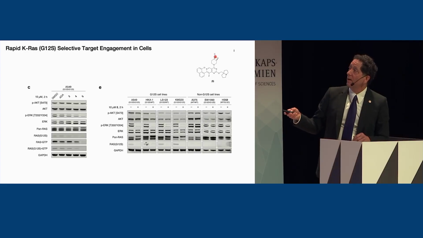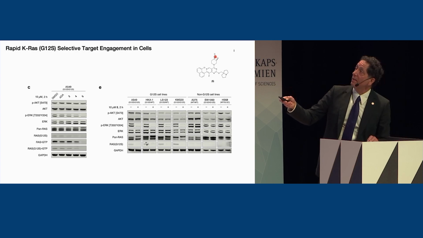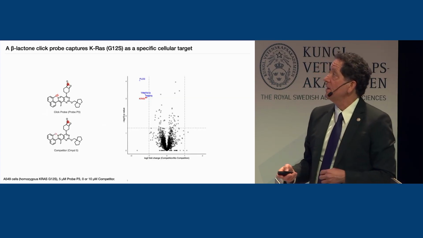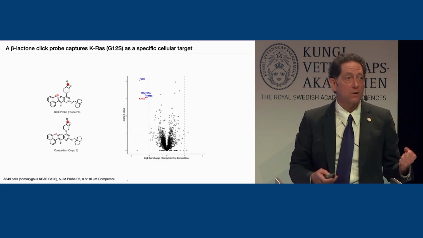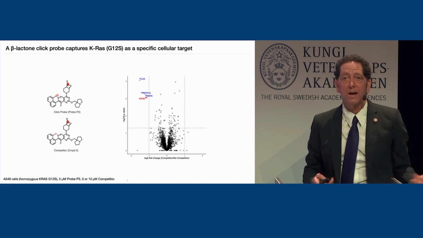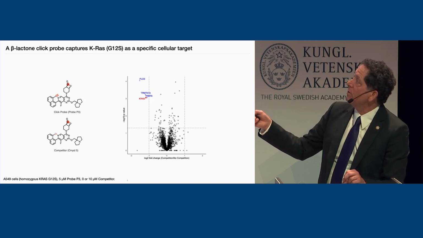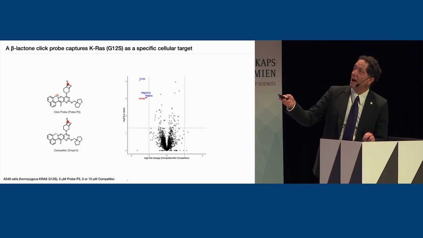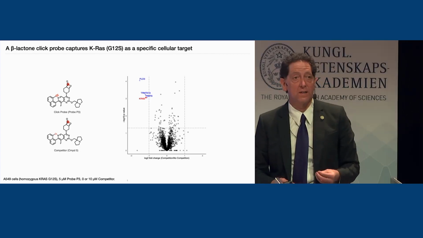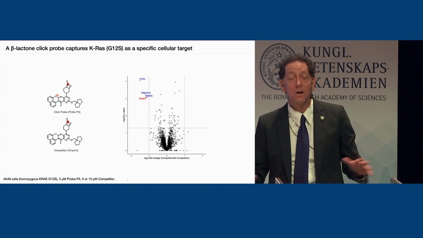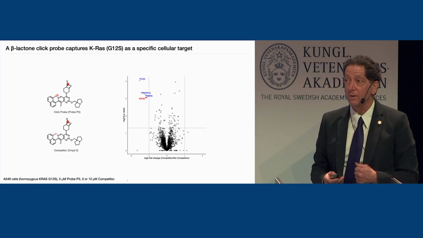And this just shows that we can modulate all the signaling in the expected genotypes. So G12S, we see inhibition of the downstream signals, but non-G12S, we don't see inhibition. And we checked to see whether we had just made a sort of a firecracker, a reaction that reacts in many ways, or did we make something selective? And this is a list of the proteins, only 4 of them in cells, that react with this molecule: K-Ras G12S, and 2 or 3 enzymes that have active site serines, something we expected. But this is similar to what is in the G12C approved drugs.